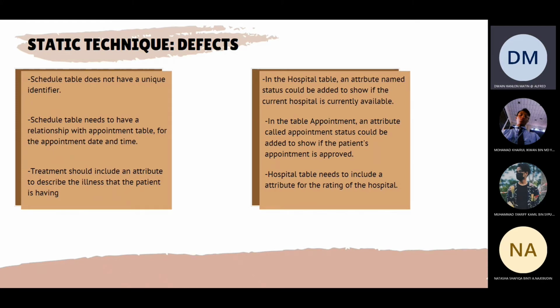Okay. So first off, we are going to be talking about the defects using the static technique. This static technique is going to be covering the entire entity relationship diagram for this project. So first off, we will be talking about the defects or what is not correct about the ERD. So first of all, the schedule table does not have a unique identifier.